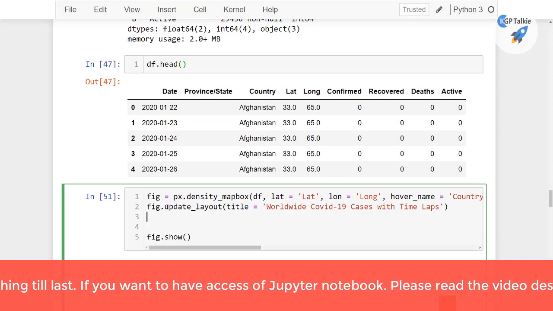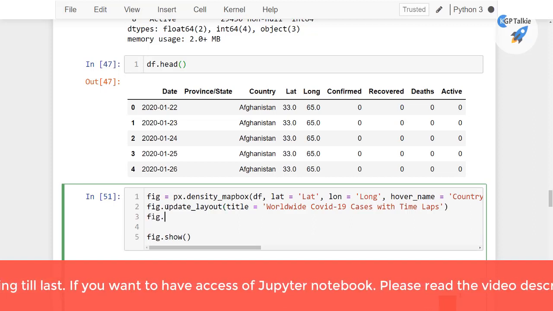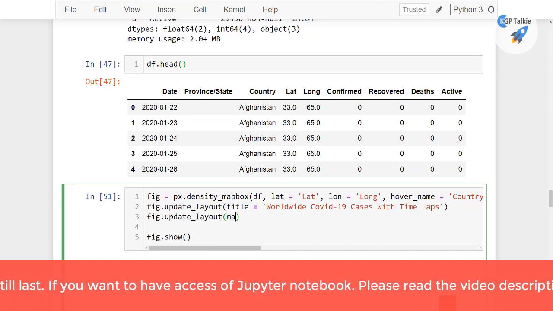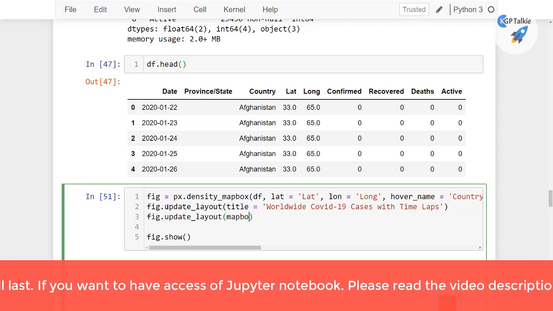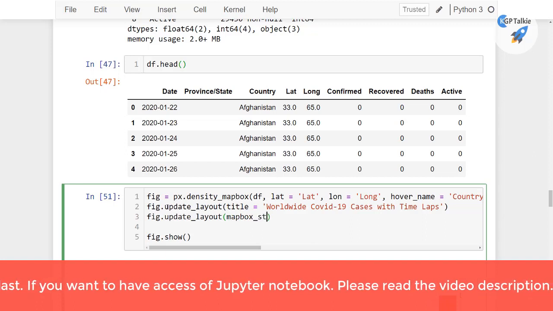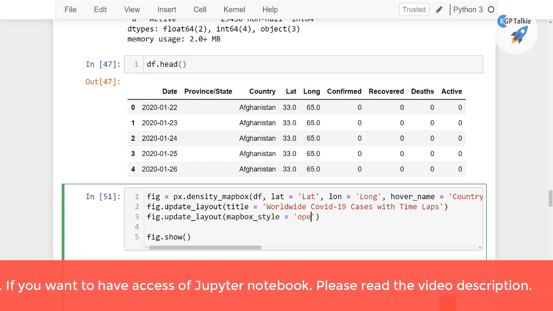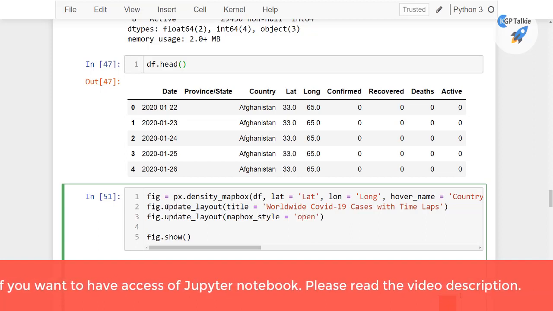All right, and then finally we have here fig.update_layout, and inside that we have mapbox_style equal to, now I'm gonna put there open-street-map.